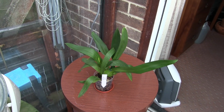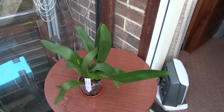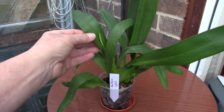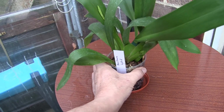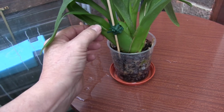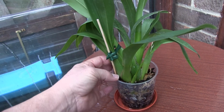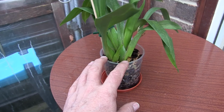Orchids are full of surprises. I was not expecting any spikes on this for a while, until the new growth matured, but it's a strange one. It's Hamilton Ara, but we do have a new spike coming on one of the older, more mature growths. I forget which one it was in bloom when I got it, obviously. Yeah, that was the one that bloomed. And it's the one in the centre of the plant, the larger one, that's pushing up a spike. It's also pushing up a nice new growth at the same time.